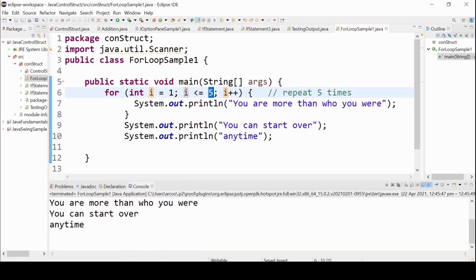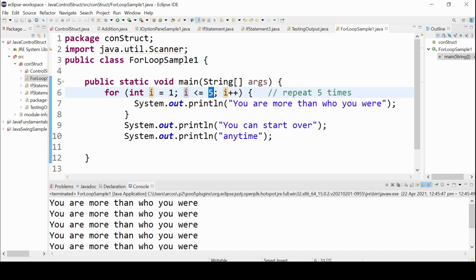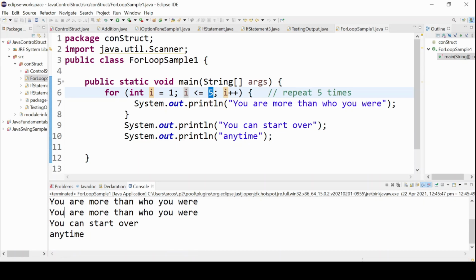As you can see, the sentence is repeatedly displayed 5 times. If you count 1, 2, 3, 4, 5, and the last line, "you can start over anytime," which is the last println, also shows in the console as the content of the command line.